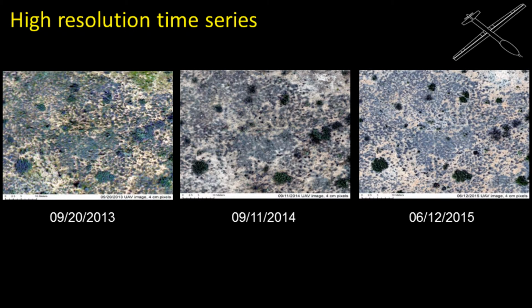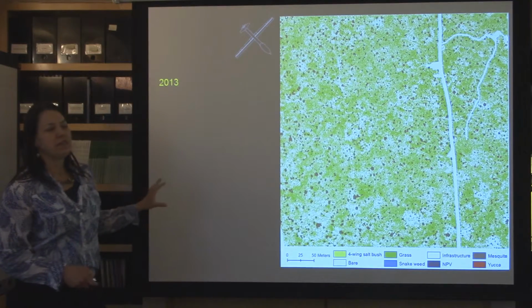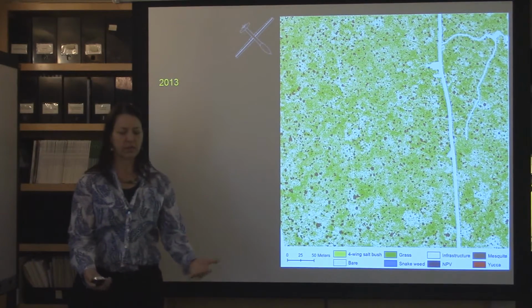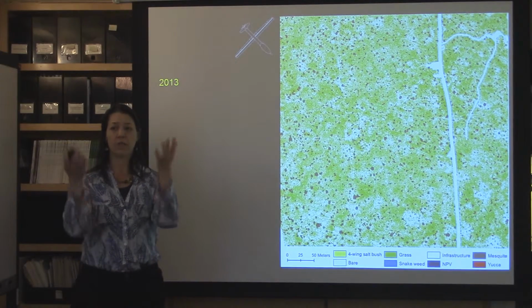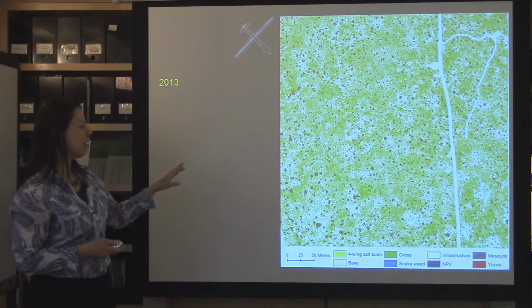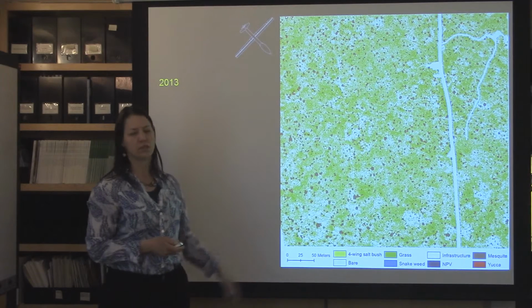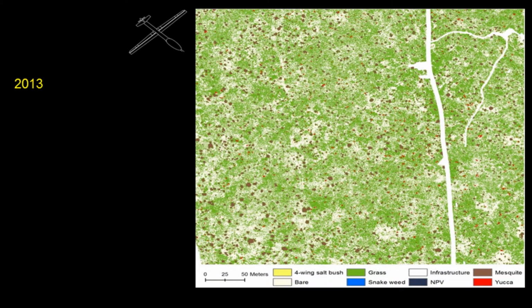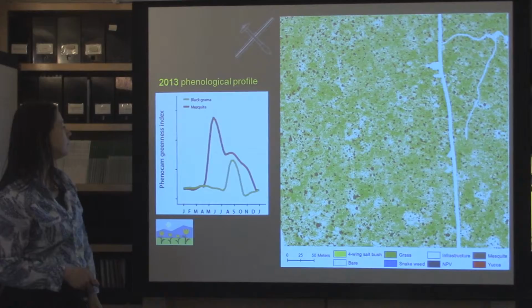So we are leveraging high resolution imagery, collected over a 50 by 50 meter area, the same spot on the ground, in 3 years. The idea with using these data is to facilitate the link between what's observed on the ground and what can be seen via the satellite. So we have species-specific classifications for these images through time. I'm just going to highlight an example here rather than go through the whole time series. In 2013, this is what it looked like. It's dominated by grass. The brown are the mesquite shrubs.